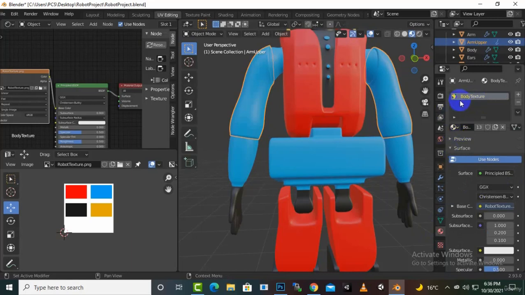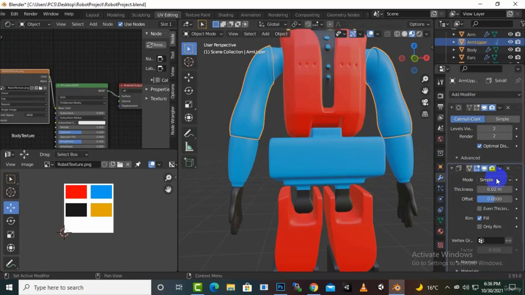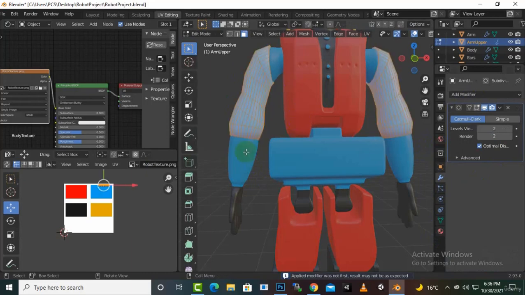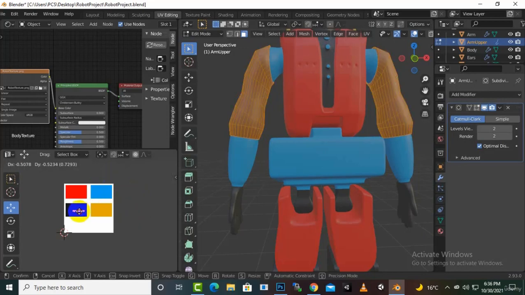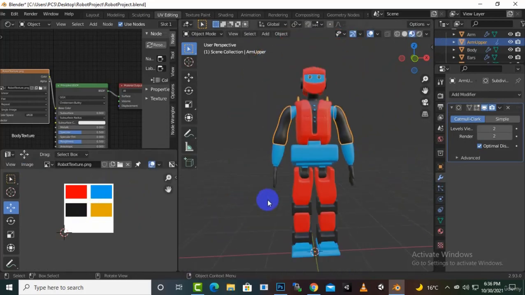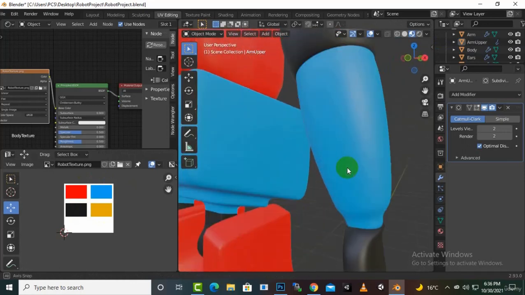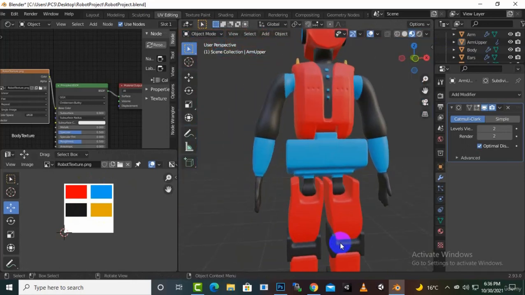So that's good, and we can go to material now, and on material you can see that it has body texture already. And now we'll just again go to material, and we will implement this thickness, and now we can just select it, select everything. We'll just select everything here, and we'll just move it to the black area. So that's very nice. Now you can see we have this type of impact, and it looks nice.